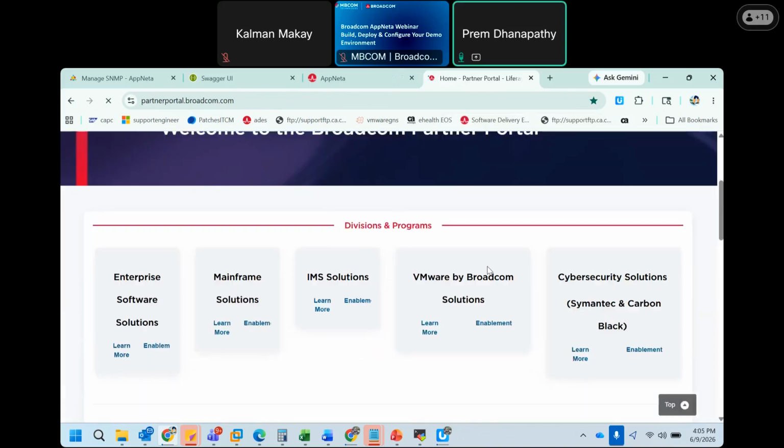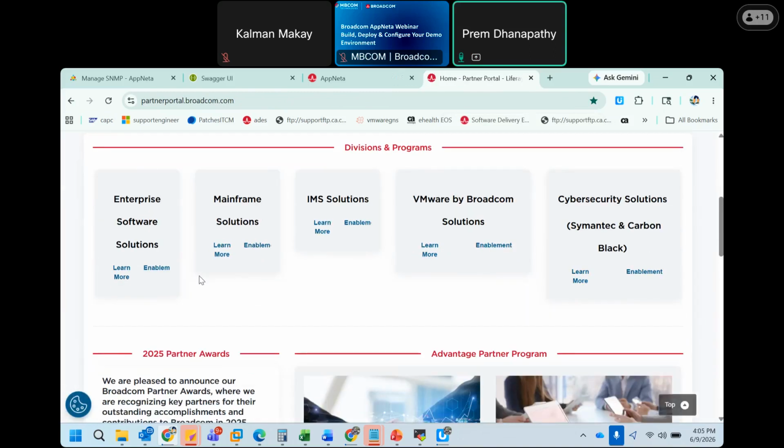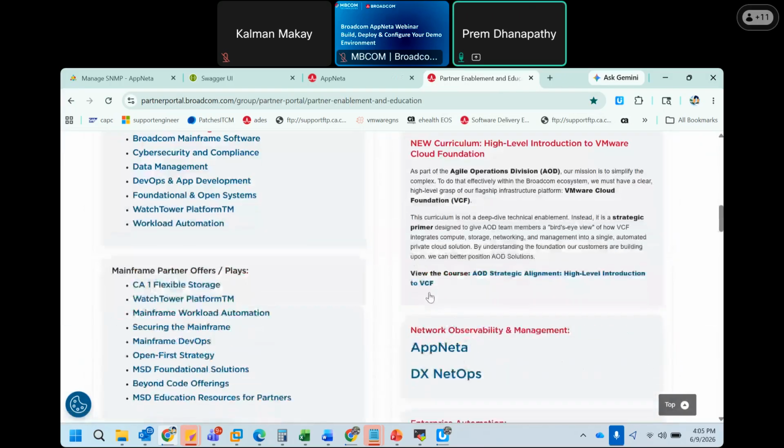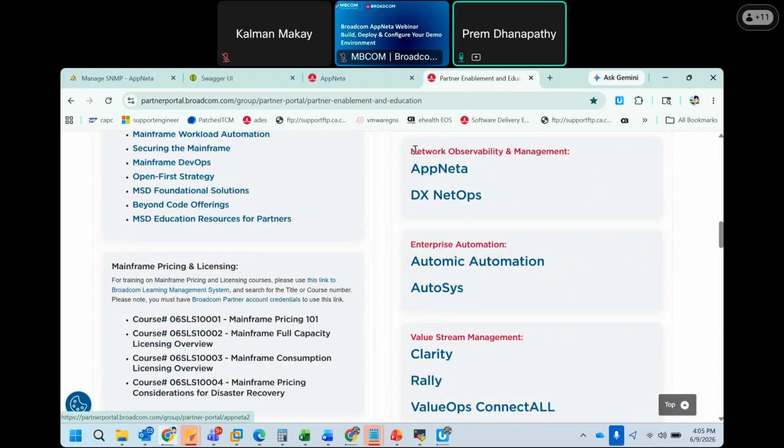Once you log into the partner portal, you need to go to the Enterprise Software solution, and you have the AppNeta component under our Network Observability and Management.